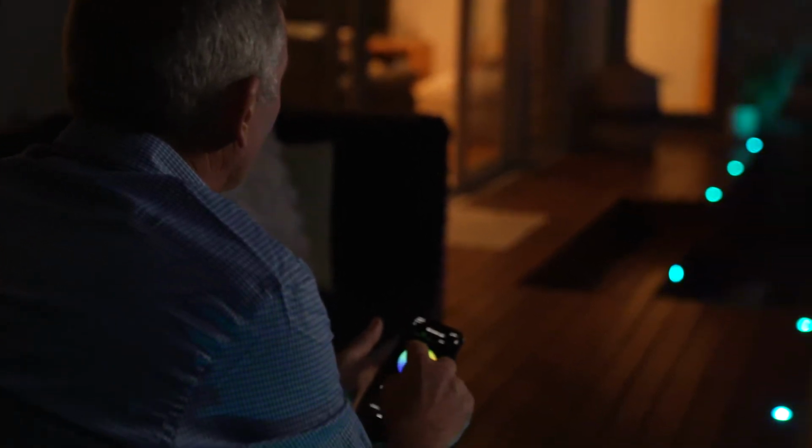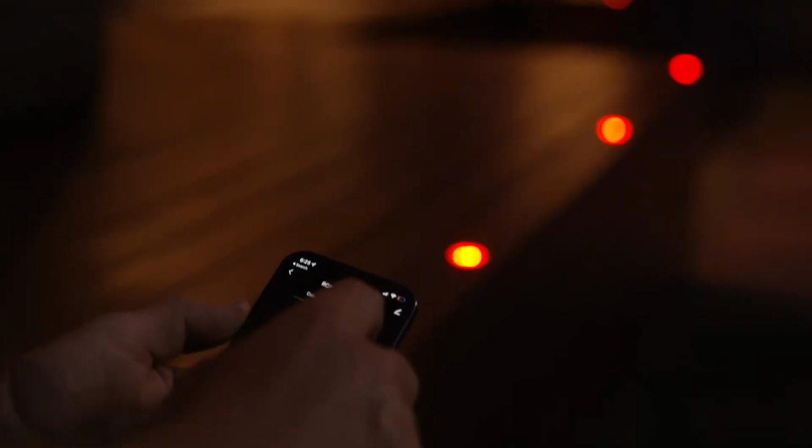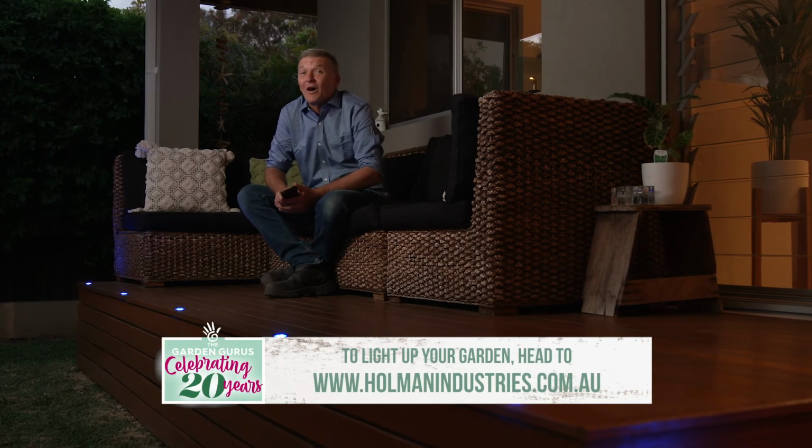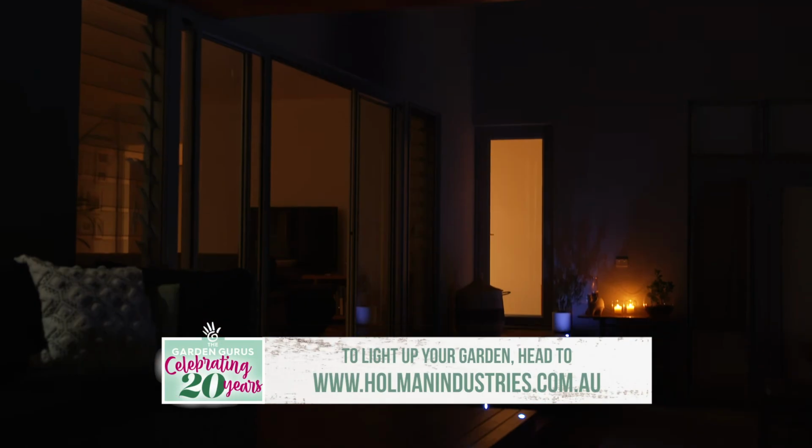The controller is operated via your smartphone and the Holman Home app. Garden lighting will completely change the outlook of any garden, adding character and colour and even improving safety. With the Holman lighting range, any homeowner can light up their home and garden easily and safely.